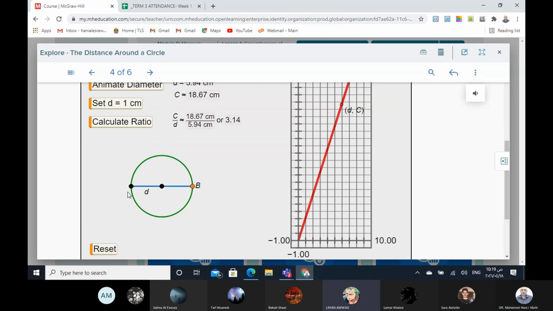Mister, how could you calculate the circumference? You can't measure it with a ruler. Without a ruler, you can bring any small rope and put it here at a fixed point. Then take a whole turn to the same point. Then take the rope and put it on the ruler. Then you will find the measure.